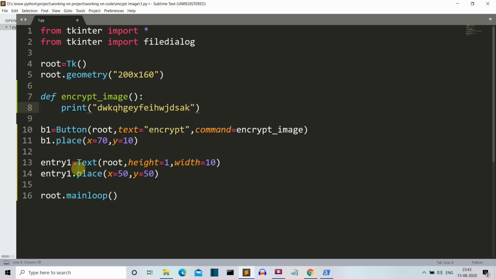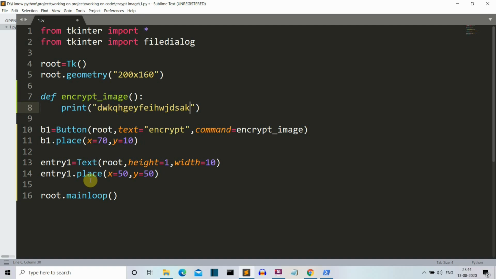We have created this entry1 variable here, and text is the method name. The first parameter is root, the GUI instance. The next parameter is the height of our text box, and the third parameter is the width. The height is 1 and the width is 10. Once again, you can play with these values as much as you like.